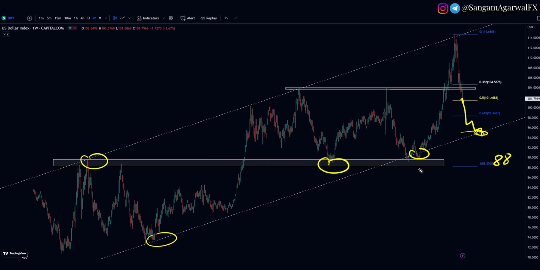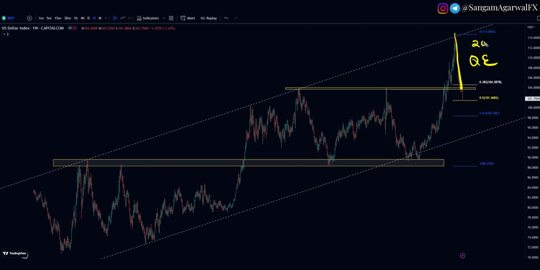This is our previous strong horizontal support zone, but we will look for that level in the fourth quarter this year, near December and November time, when rate cuts will start, because a rate cut is bearish for the dollar, and QE, which will start next year, 2024, is also bearish for the dollar. So the next 2 or 3 years are bearish, and this is just the top, and hedge funds are selling non-stop.